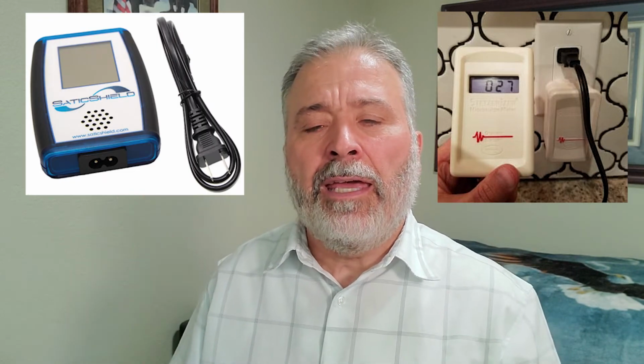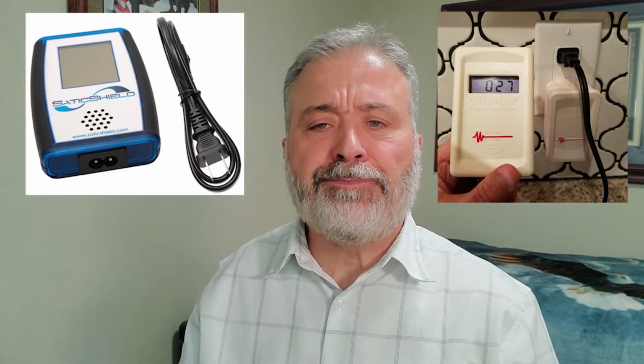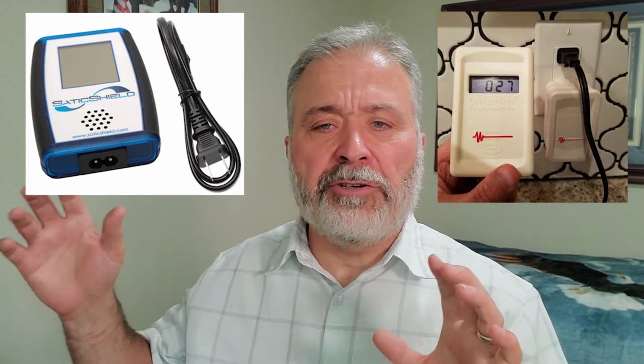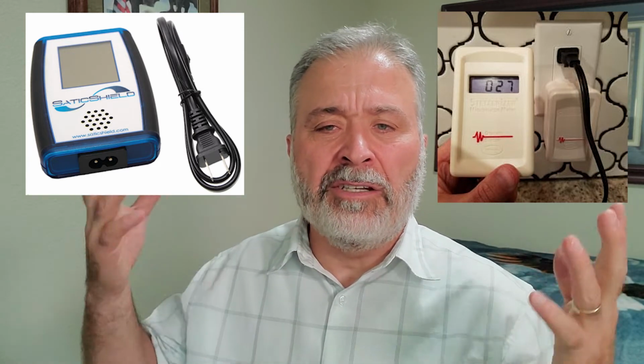but to really diagnose and see if you've got a problem and you need to fix something, you need the kind of meter I'll put a picture up for. There's 2 of them, this one and this one. Basically you need the type of dirty electricity meter that you can actually plug into the circuit and test if there's a problem on each circuit in your home. And then you also get filters that you can put on there and see if that corrects the problem. If it doesn't, then you know you've got an electrical problem, you need to get the electrician out.